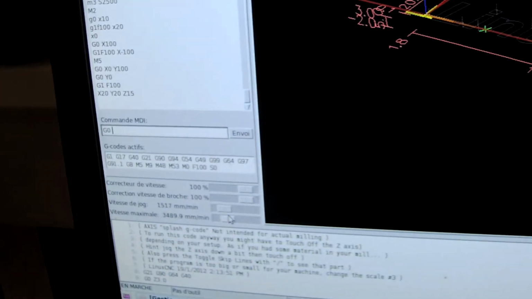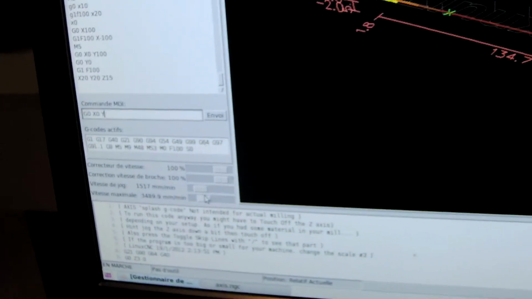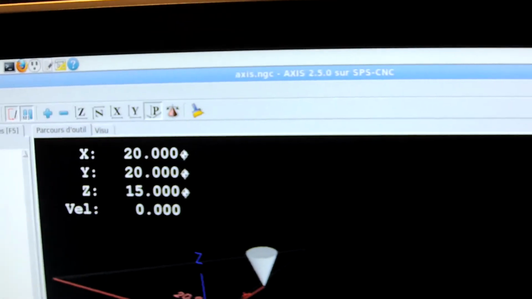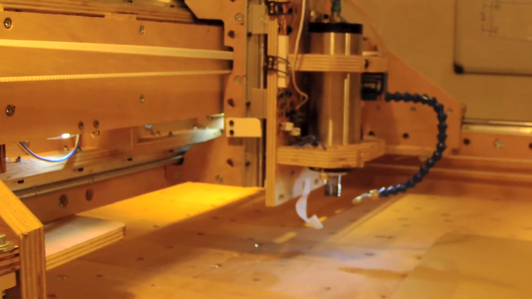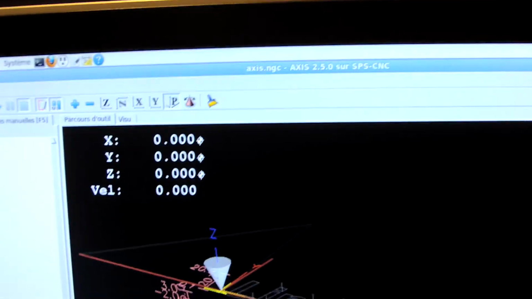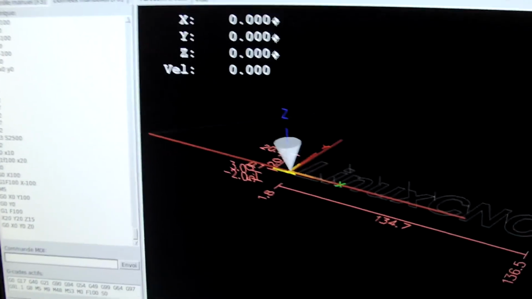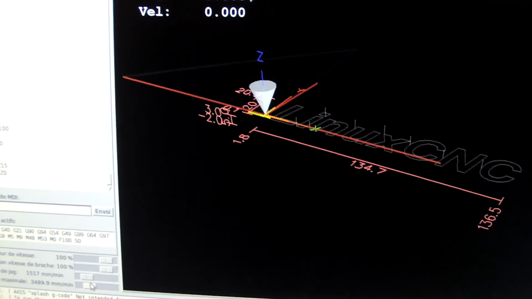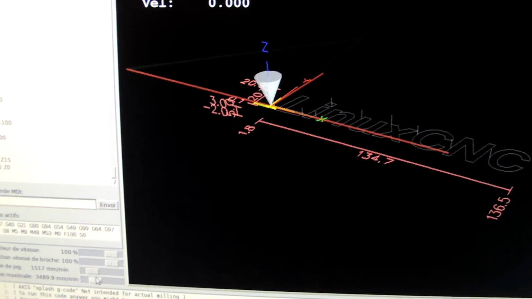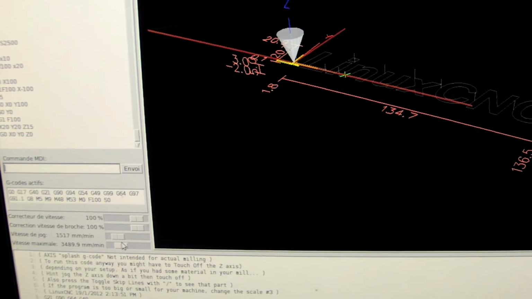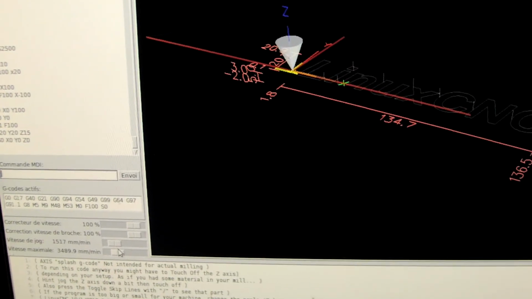And we can go back also in a rapid move with a G0, X0, Y0, Z0, and the machine will go back to the 0, 0, 0 position in a rapid move. So let's try it. And you see all the three axes move at the same time. So it was a very short and basic explanation, but with this simple explanation you are able to make some milling operations. So it's the way that the G code is controlling the CNC machine, and it's the way that we are making some cuts.